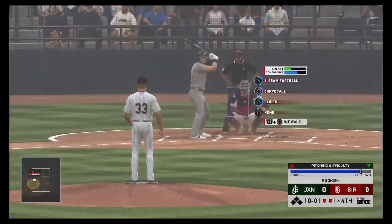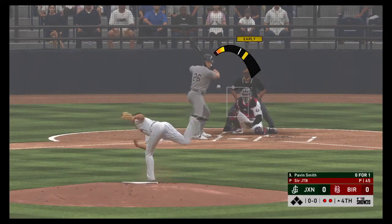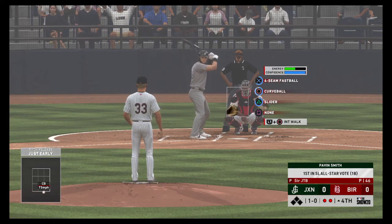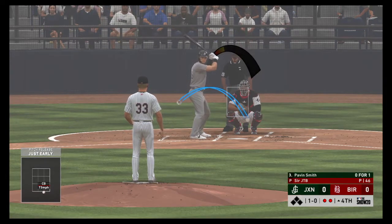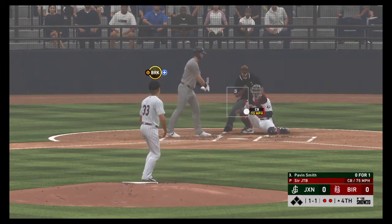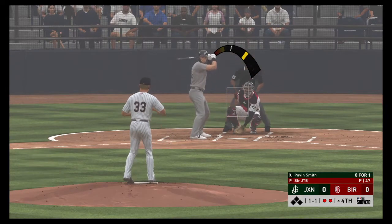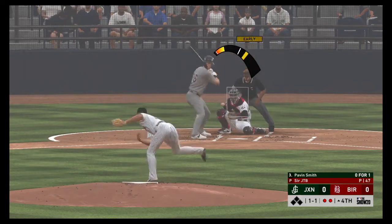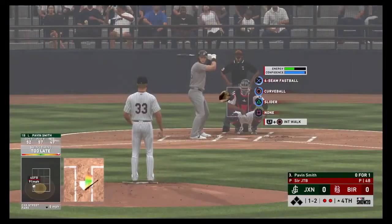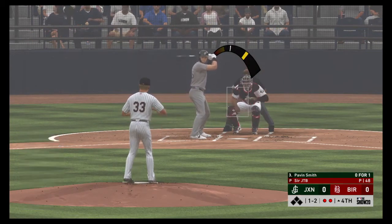This guy's still looking at a 0 in the hit column. Ready to deliver. Here's the first pitch. Here's a breaking ball, but it doesn't quite find the strike zone. And he looks at a curveball that falls in, 1-1. And here's a pitch swung on and missed, 1-2 now. I know it's cliche and it's tired at times, but a well-located fastball down at the knees is still the best pitch in the game.